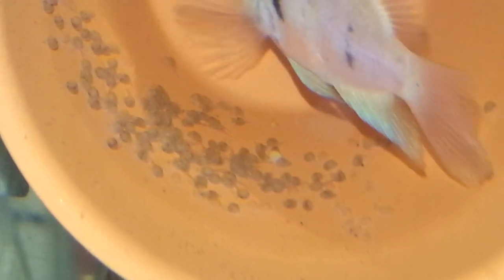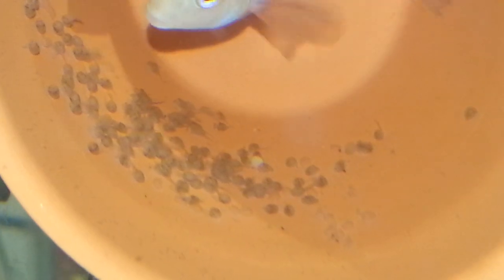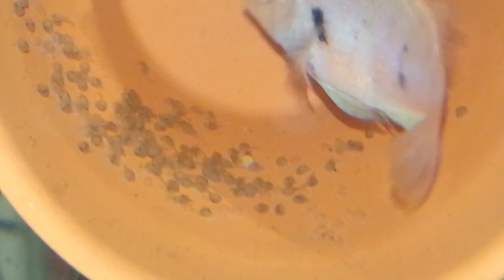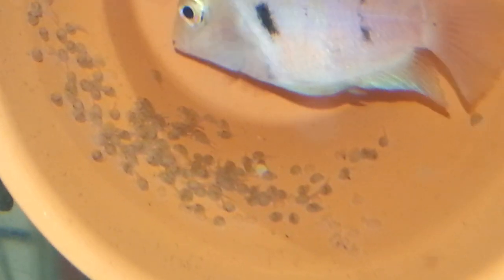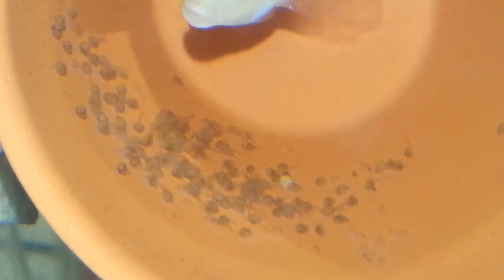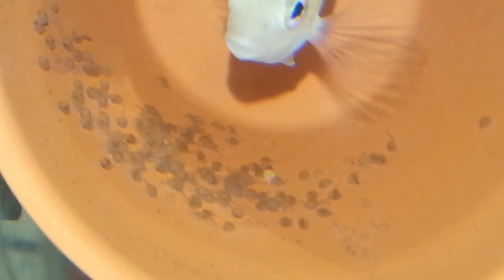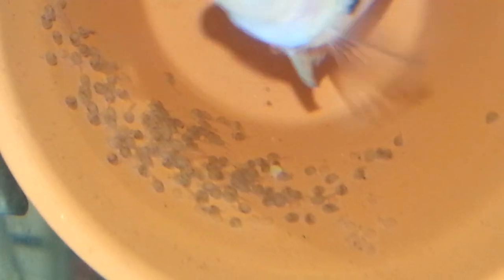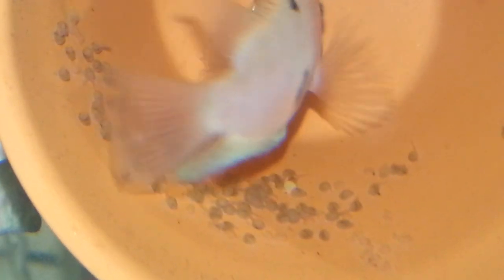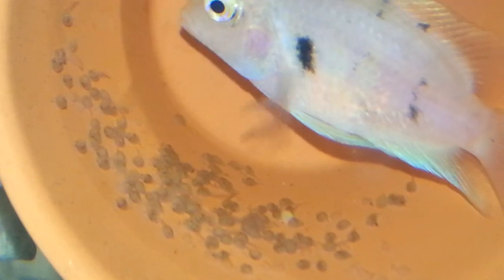In about a day or two I'll start feeding these guys fry food. So if you have any questions or if you have convicts that have bred, make a reply video to this. I just want to kind of give you guys a detailed look at how these guys look like once they are freshly hatched. They're still anchored to the pot so they won't be moving a whole lot. But in the next couple of days Momma's going to be real tired just because these guys are going to be moving around so much.